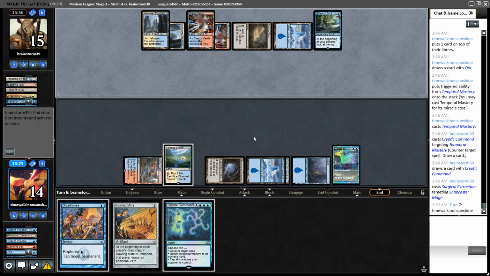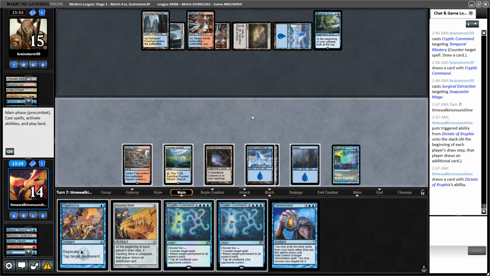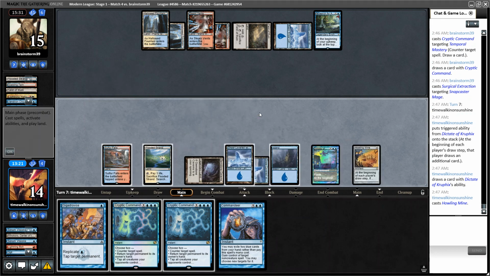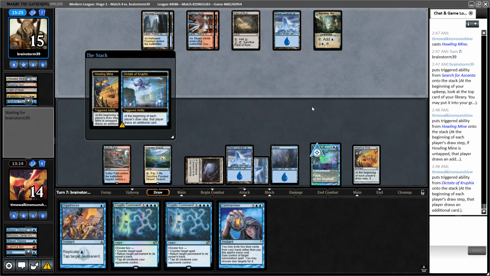All right, I don't really think we need to crack that Flooded Strand now because we're drawing a fresh card. All right, deploy the Howling Mine and call it a turn, I guess. The fact that Azcanta flipped is very annoying.